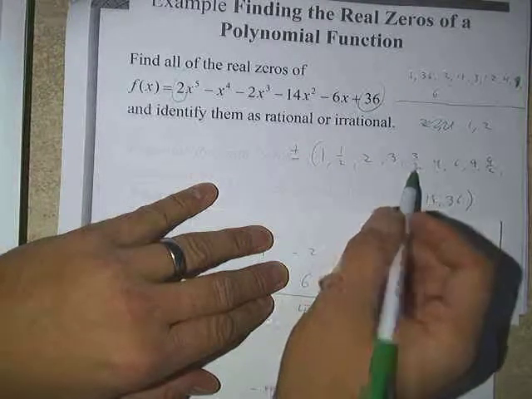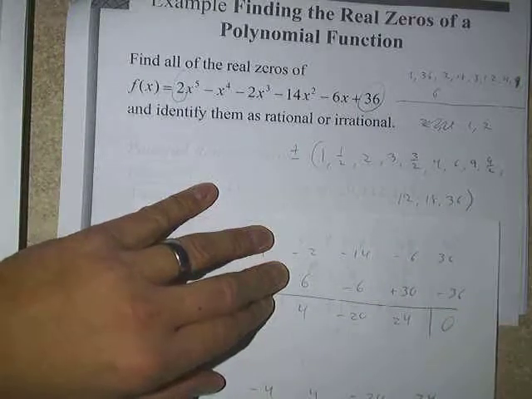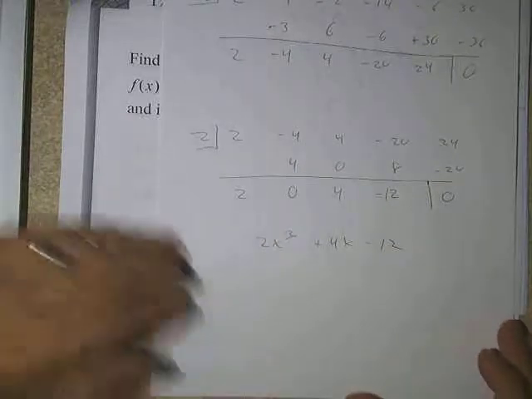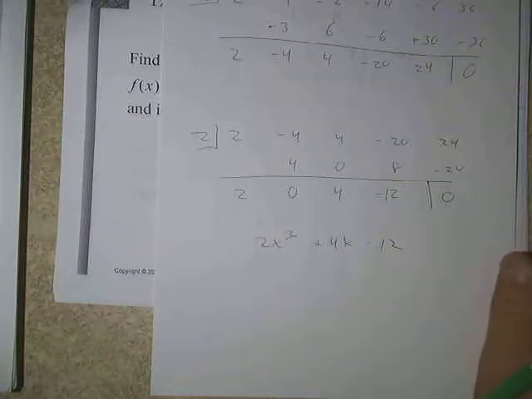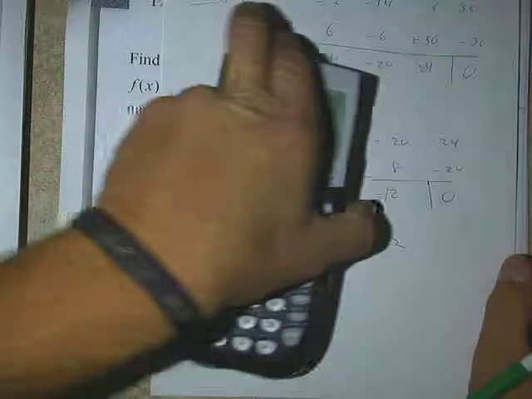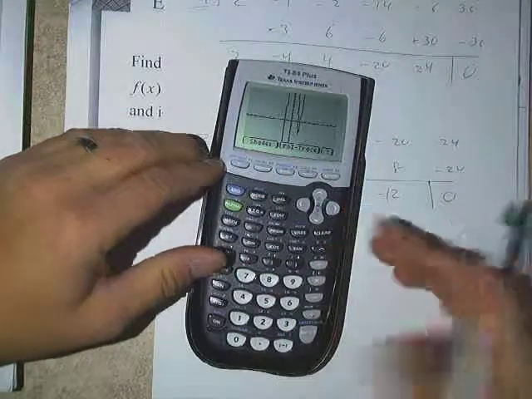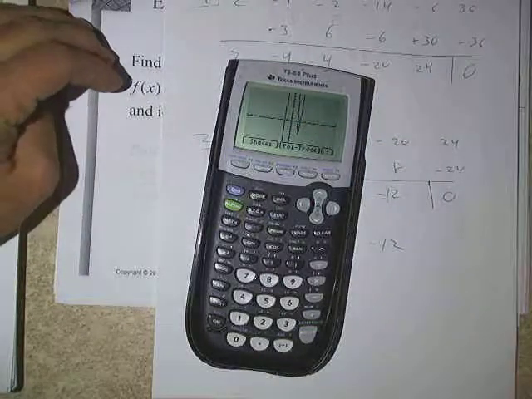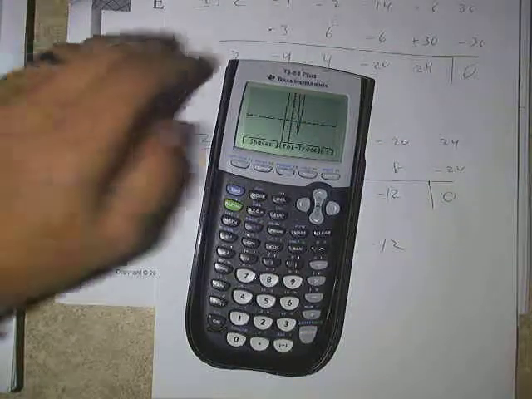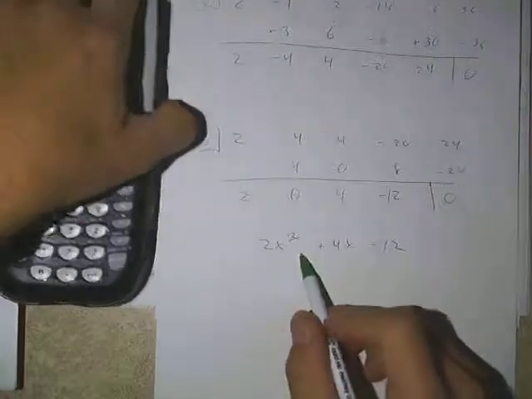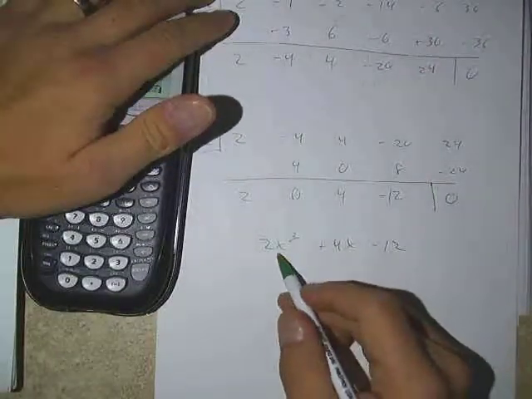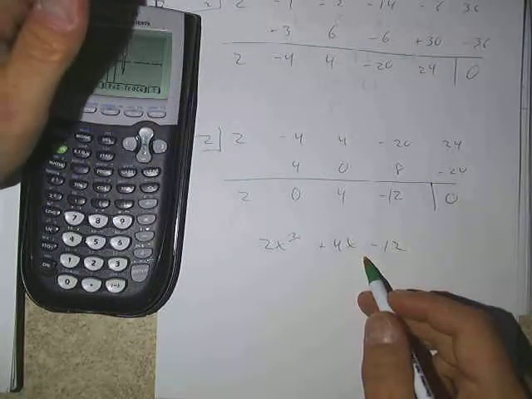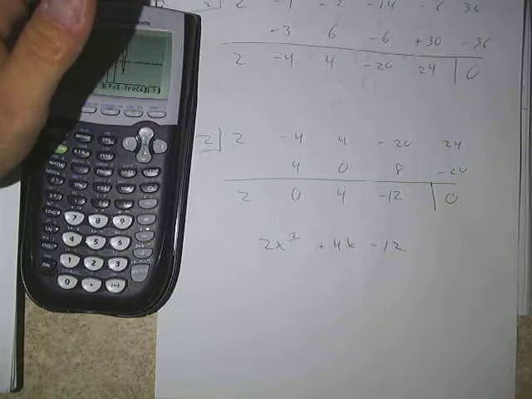Now, if you look back at our list up here, if you look at this one, this is the only one that's between 1 and 2, isn't it? There are no other numbers here that are between 1 and 2. And we know the answer is not 3 halves. We could divide it by 3 halves and see that the remainder is not 0 and rule that one out. So if it's not in the list, then what do we do? Well, like I said, we have 2 of them right here already. To find the third one, if it's not in the list of rational zeros, then it's got to be irrational. So our only choice at this point would be to use the calculator and use the 0 command.